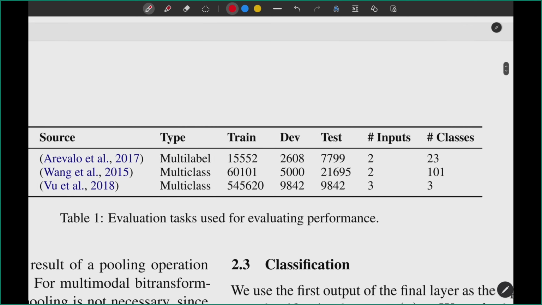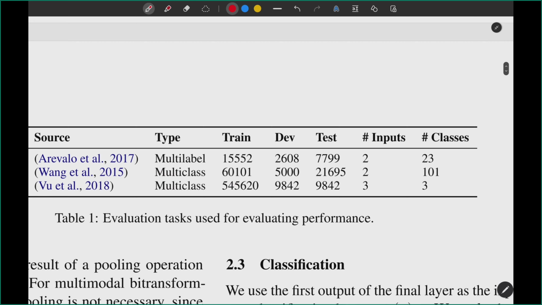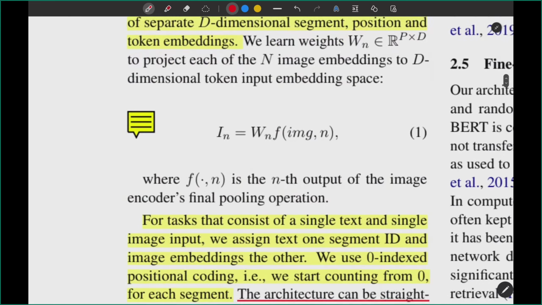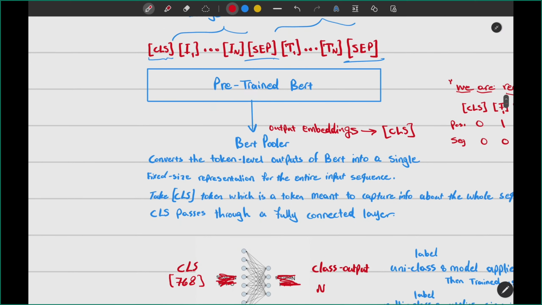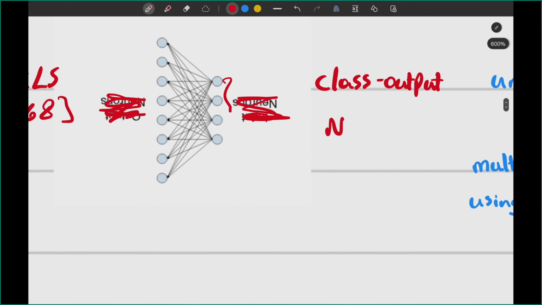And the other information about the data: for example, how much is used for training, how much for validating, how much for testing, the number of inputs that they have, and the number of classes. So if we use the first dataset here, at the end it would be 23 neurons, so we have 23 outputs. Since it is multi-label, one or more of the neurons can light up.